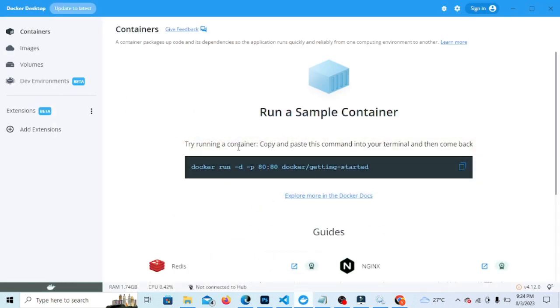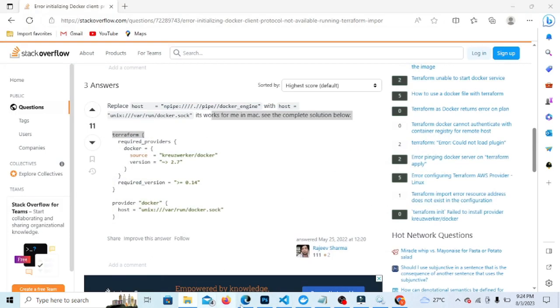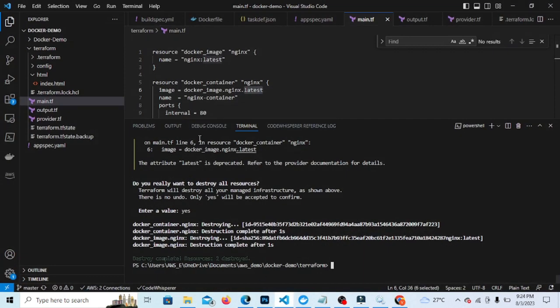Before that, let's confirm whether our Docker engine is running or not. This is still Windows-based, so my engine is running. You can see the green icon here, and you can see the engine is running. I'm minimizing this. Let's go to the code base, and let me clear this first.